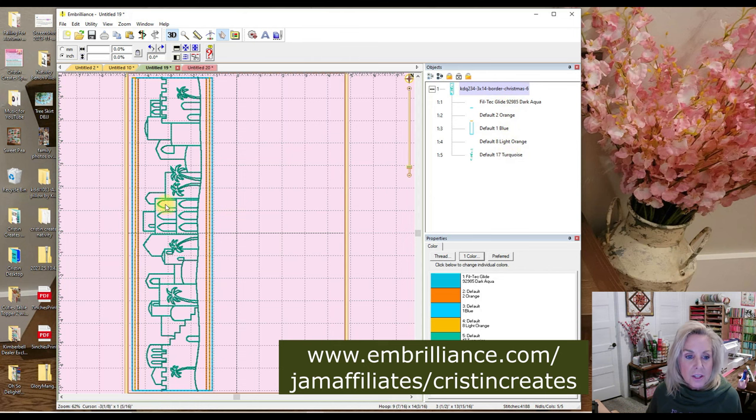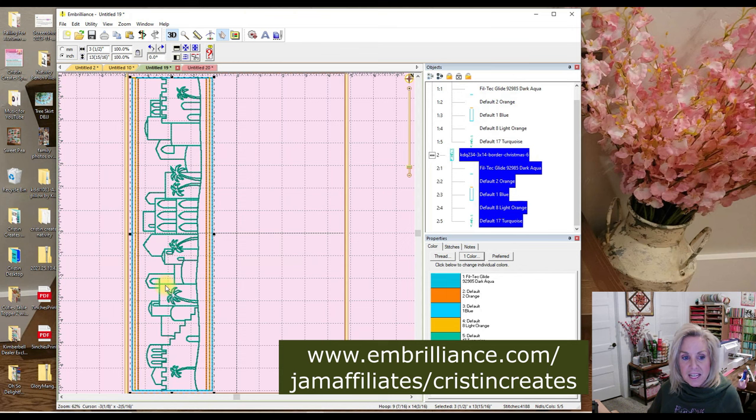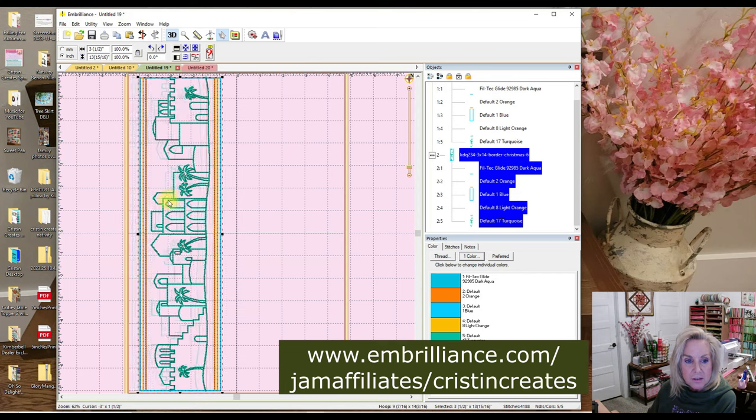So they will do a color sort well. All right, so I'm going to say Control C to copy that design, and I'm going to say Control V, like victory, to paste it. And I say that just because sometimes it's hard to understand if I'm saying B or V. It's V like victory.